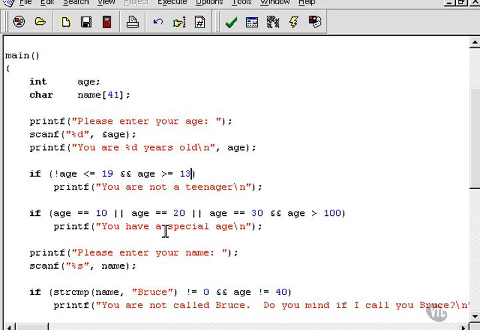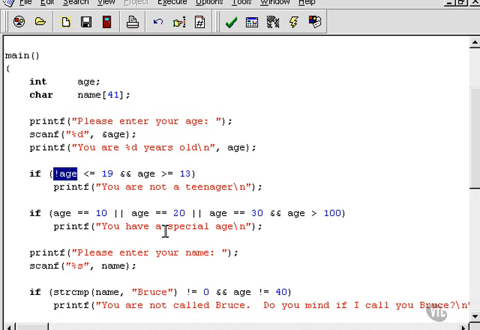But what if you don't do that? What if you just put the not right there next to the word age? Well, then you're basically saying not age is less than or equal to 19 and age is greater than or equal to 13. Now, that might make sense. It might be a valid thing to do, but I'm guessing not. What does that mean, not age? Okay, well, let's think about it. Age is currently some number. Let's say, I don't know, 15 or 50. What's not age?